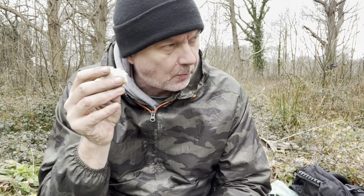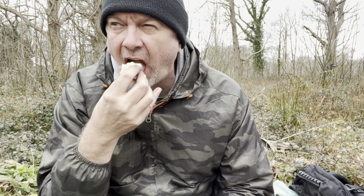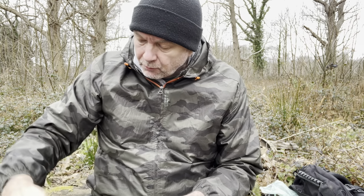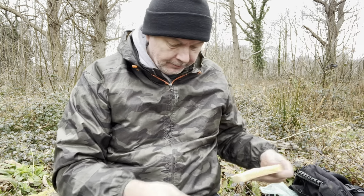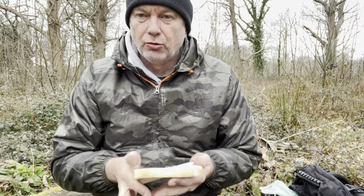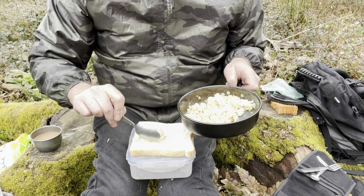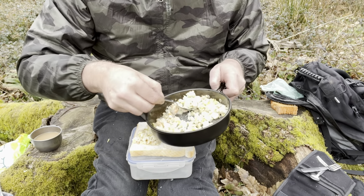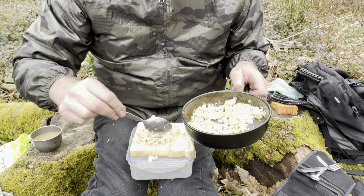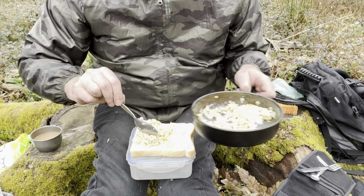I'd never be able to cook this indoors because Mrs. Rob the Rover hates fish, hates the smell of it. I would love it — I'm trying to cook it outside. Time to make another one. Gloriously messy. Maybe I won't put so much in this time — I think I overloaded that one. Cod, smoked haddock and salmon — great fishy combination.